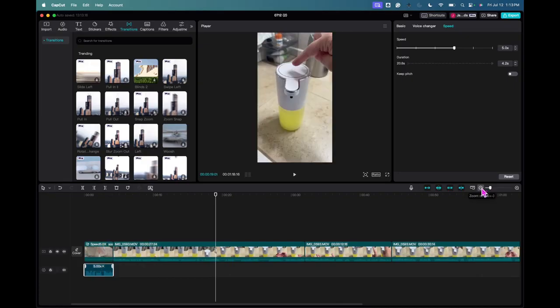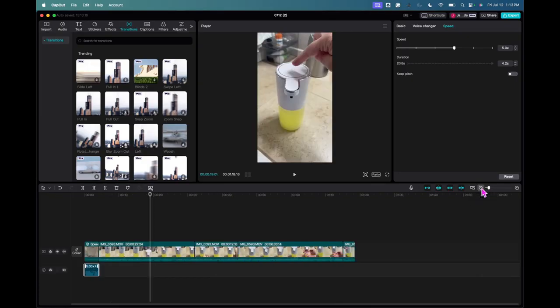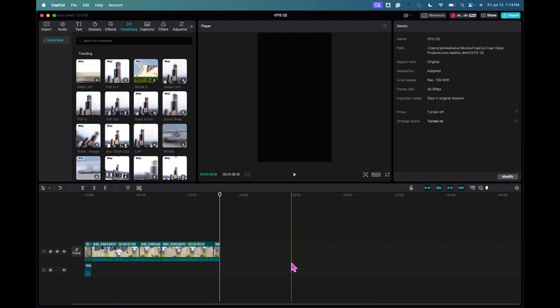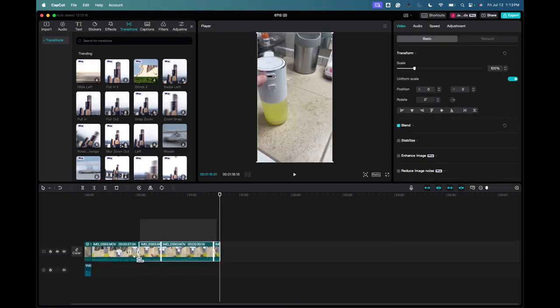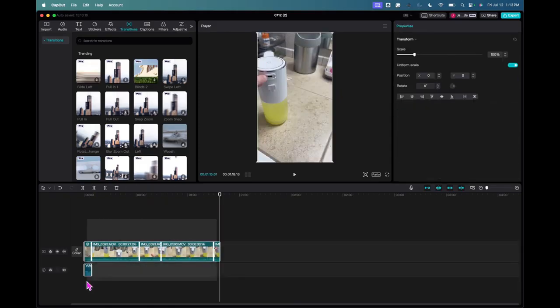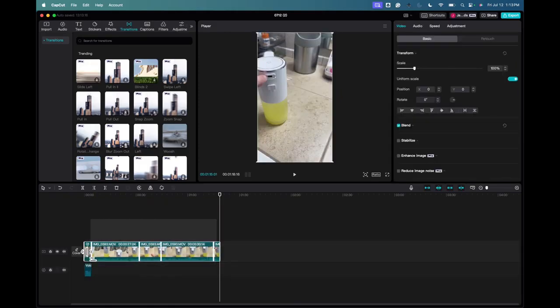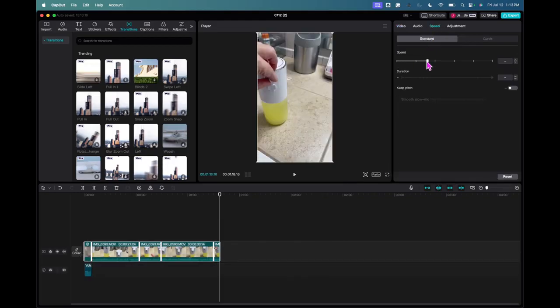What I do on that is I click the down arrow right here on the right in the middle and kind of just scrunch it up. And then I use the mouse to highlight everything like that. Well, I couldn't do the audio. I got to do all the video, go to speed, and change it all at once.